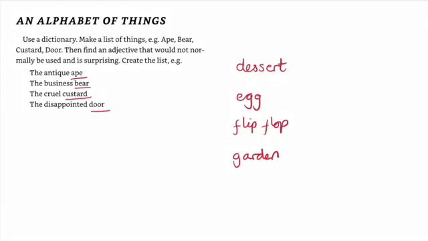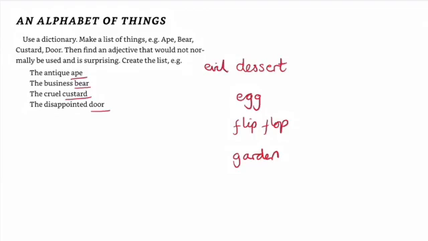Then you need to give them an adjective. I'll stay in red pen because we tend to use red for adjectives. So I need to think about them. Oh, a dessert. A dessert's a pudding. I could describe it as pink, tasty, but those things are all normal. We want something a bit more out of the ordinary. Well, a pudding's very rarely evil, so I'm going to describe mine as evil.